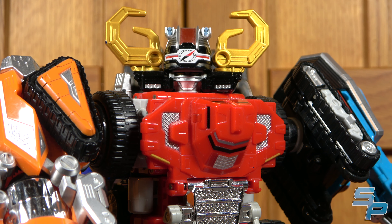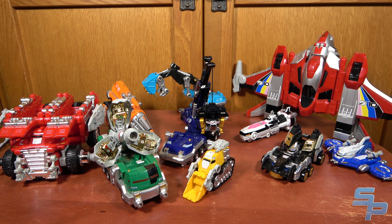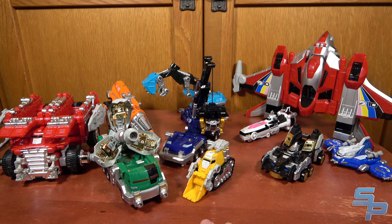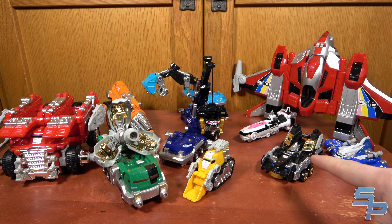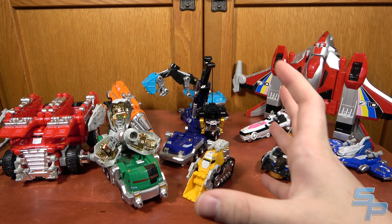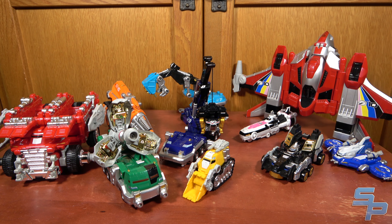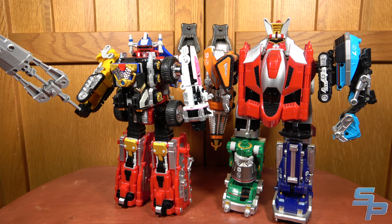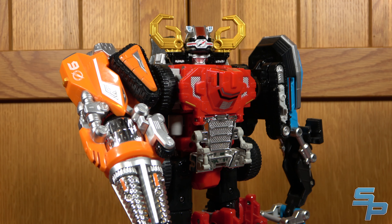It just comes together really, really nicely. On a somewhat related note, isn't it weird how most of the main zords from Overdrive are construction-based, and then suddenly there's just a submarine, a car, a gyro, and a big jet? It's weird how a majority of them are construction vehicles and then the rest are just something else — like the Flashpoint Megazord and the Battlefleet are other vehicles. There was a construction theme going in someone's mind, they just didn't have enough to fill it out. While I do legitimately like all of the Overdrive Megazord combinations — they're really just a great line of zords — the Super DriveMax is my favorite of those combos.